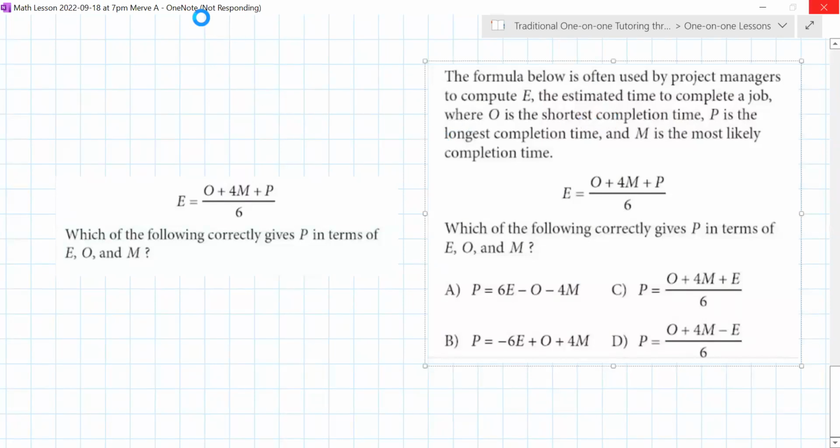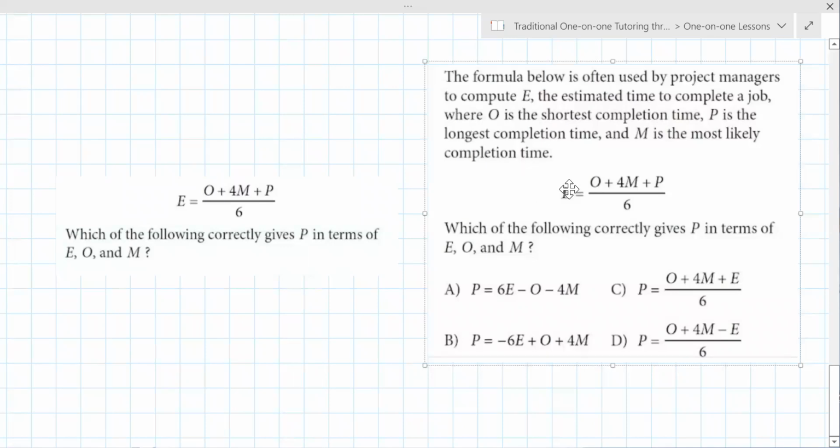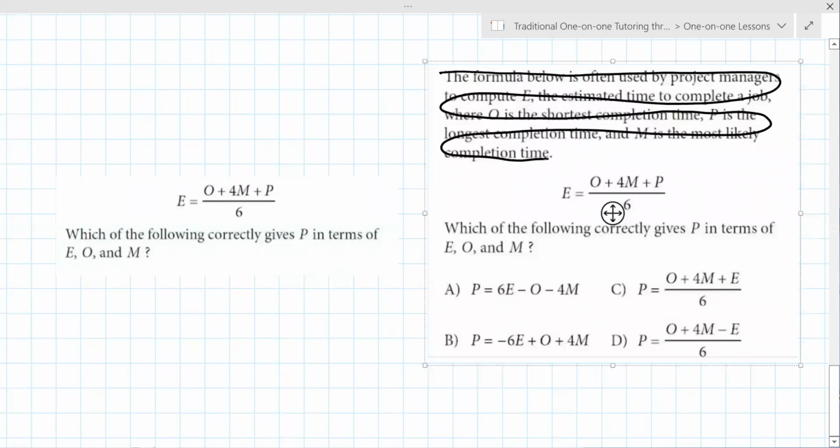No, sorry, there's a small lag here. They do not matter. So one of the first test taking strategies that you'll learn and want to use is sometimes you just want to read the question or the last sentence first, because all this other stuff is irrelevant and it's distracting. And if you need to, you can even just cross through the stuff that you don't need. That way you don't look at it again. The question is literally asking, because it's a literal equation, to solve for P. And you can do that here. We're going to look at that next.